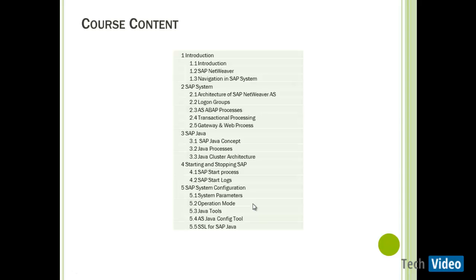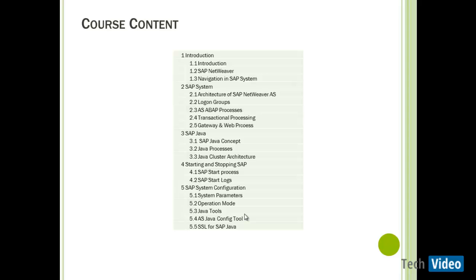And the SAP system configuration, meaning system parameters, how we set different system parameters, and what the implications of the system parameters are. Operating system modes, meaning the SAP system can be operated in different modes, something like a day mode and night mode, because to cope with your business requirements you can switch this mode in order to balance the workload. We will see conceptually how these modes can be used, as well as how we can use these modes in the SAP systems.